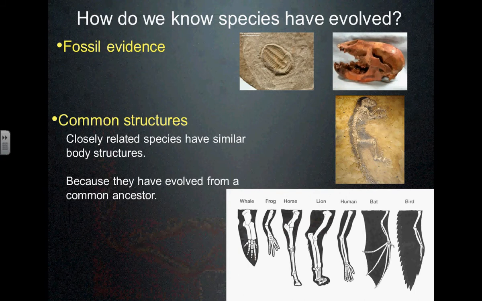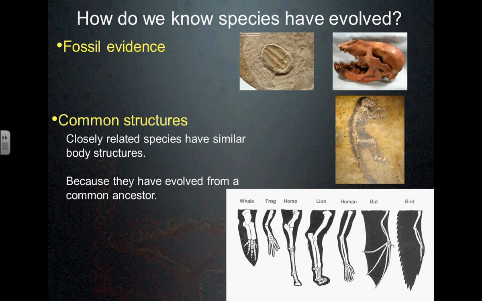So if we look, for example, at the human arm, we know from our own anatomy that we have one upper arm bone, or humerus. We have two bones in our forearm, the ulna and radius. And we have a bunch of wrist bones and then the finger bones. And they're shown here. If you look at the wing of a bat, does it look similar? Look at the upper arm. One bone, two bones. What are these bones in the bat's wing? Fingers. They're like our fingers.